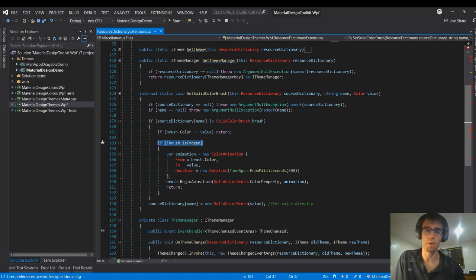Now the drawback with that is then there's a performance hit that comes along with being able to do this. And so this was in the original code in the library, but then all of the brushes that were previously in there were always being frozen. And so the question that Robert raises very accurately is whether these brushes should be frozen as well. And I think, at least for consistency, the answer is probably yes.